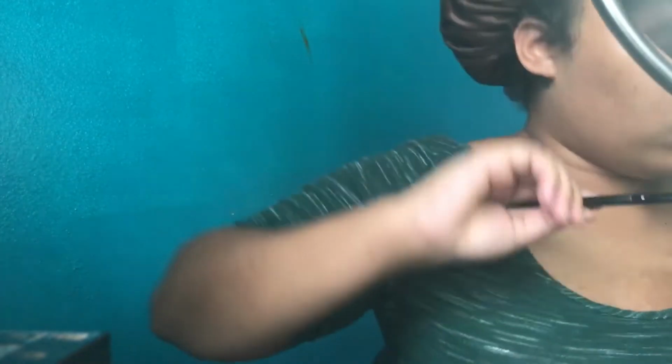I don't like this brown that I put in the outer corner, but there's nothing I can do about it now except put black over it. That's always my answer. So yeah, I'm actually gonna stop talking now, and I'm going to finish my other eye and put my eyelashes on, and then I'ma holler at y'all when I get to my face, and then tell y'all a little bit more and go into detail about a couple other things.